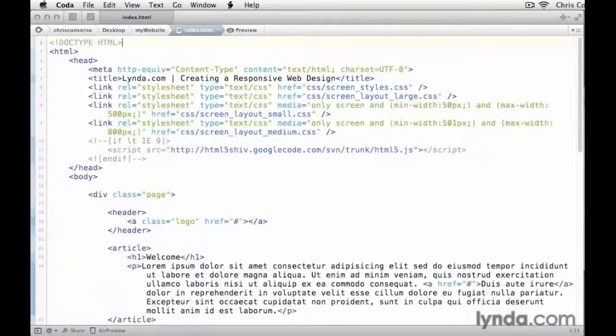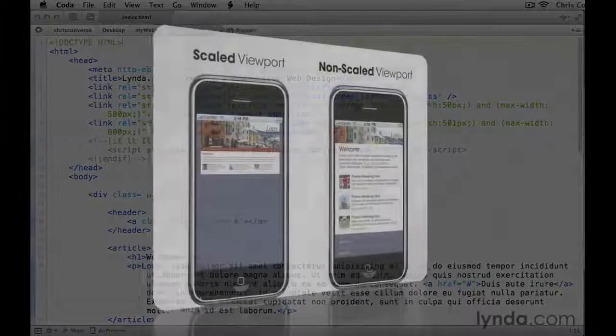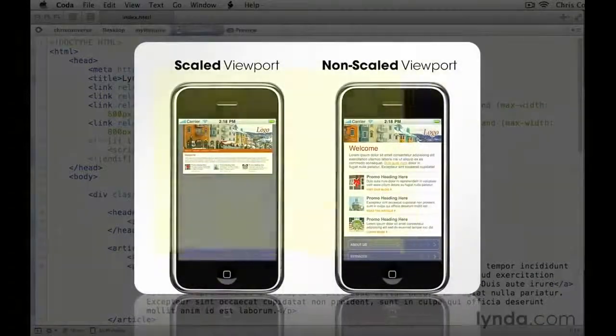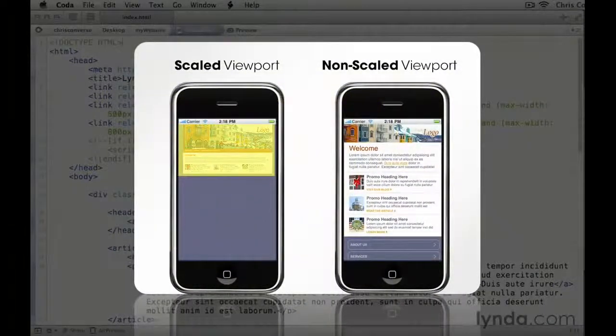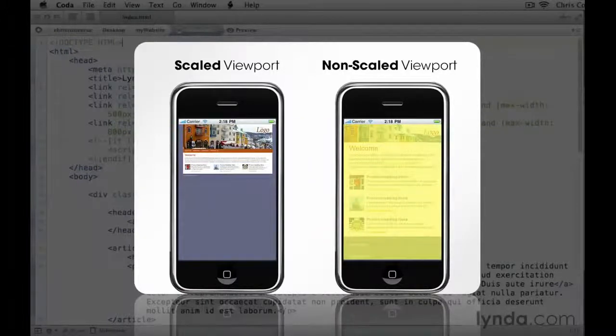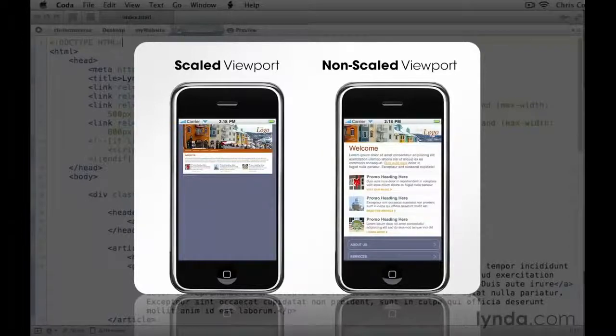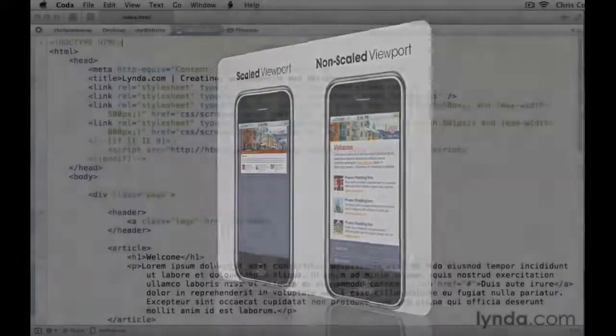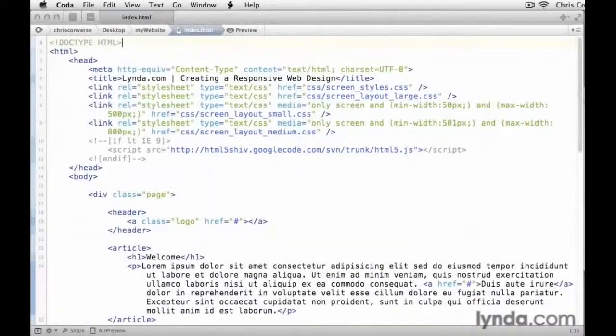Now, one of the great things about mobile web browsers is they have the ability to take a full-size web page and scale them down so that they fit on a very small screen. This gives users the ability to pinch and zoom onto the content in order to read it. The idea behind responsive design is to take that same content and rearrange the layout so that they don't have to pinch and zoom, and the layout actually fits or conforms to the screen size. Now, in order to do this, we need to add a line of HTML code to tell the browsers what to do with the viewport on page load.